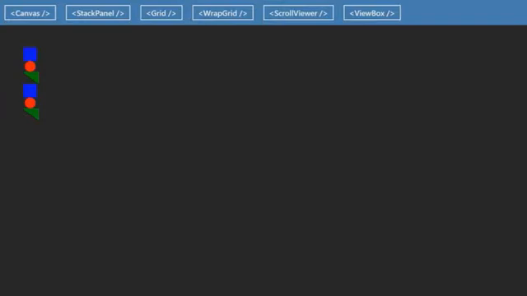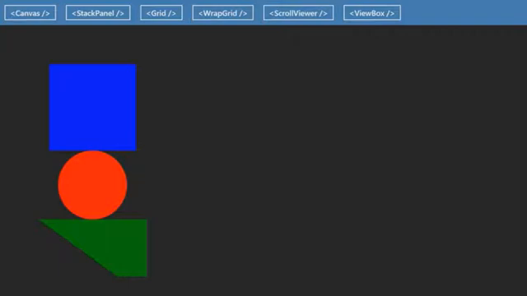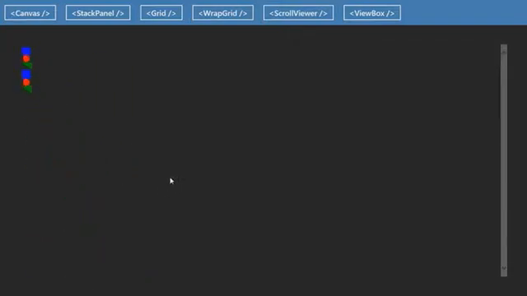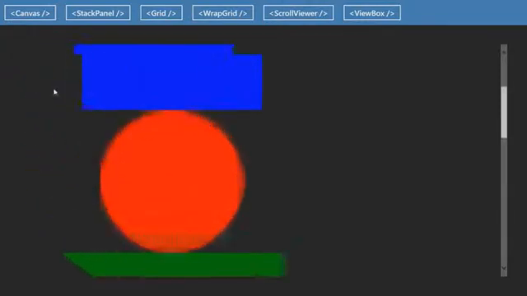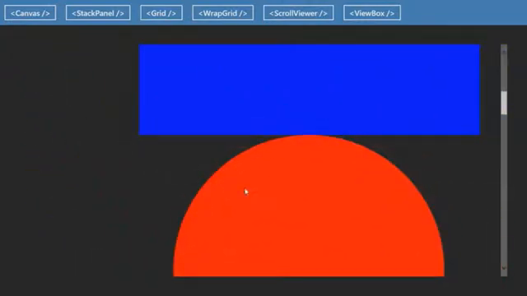Because it is defaulted on, sometimes it blows developers' minds. They're accidentally enabling zoom when they didn't mean to. But it is a nice and powerful thing. If all you wanted was to show, let's say, an image, wrap it in a scroll viewer. Now the user can interact with it and have all this functionality without having to do very much. It's one of those incredible things you can get for free. But as you say, it can really surprise you sometimes if you go, what the heck has gone on here? Yeah, no doubt.